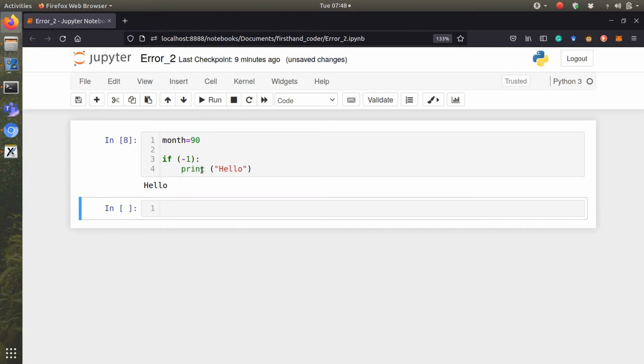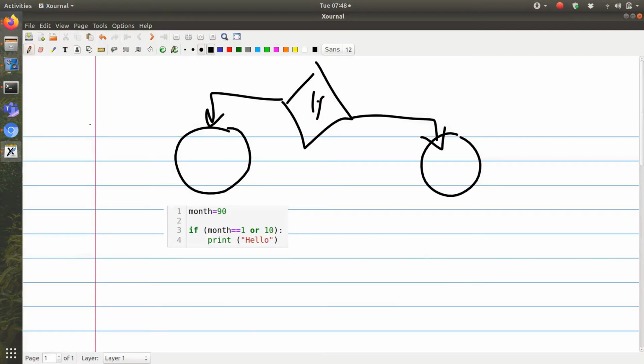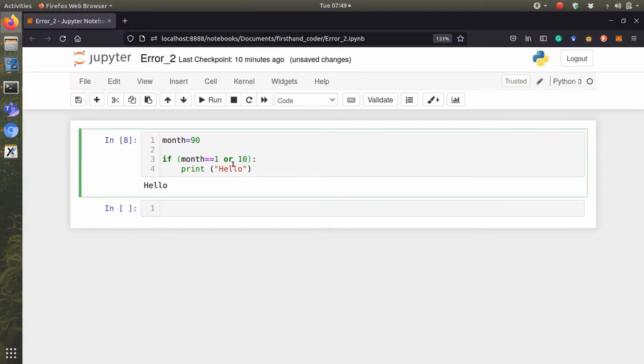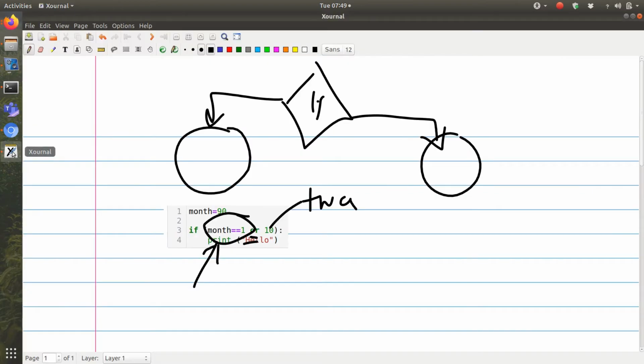Okay, so if you put something like this, Python will be seeing this as true, while it will test this condition. If it is true, well, it doesn't really matter because we are using or. So be careful with this problem. So the right way to do the code is each condition here must be complete, and then you use the or like a linking chain.